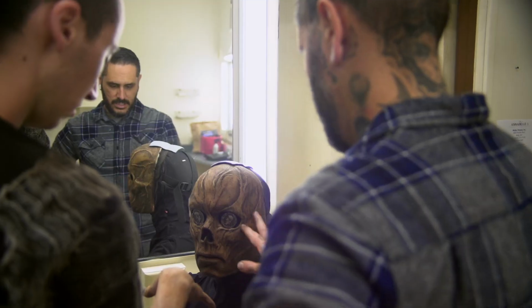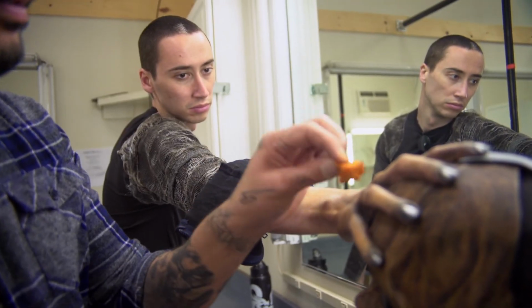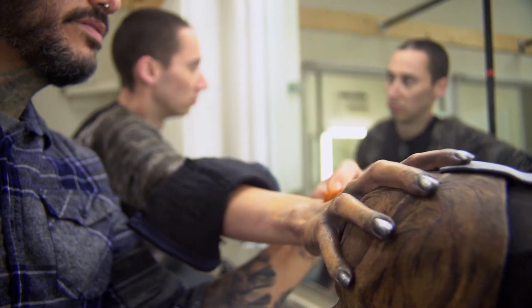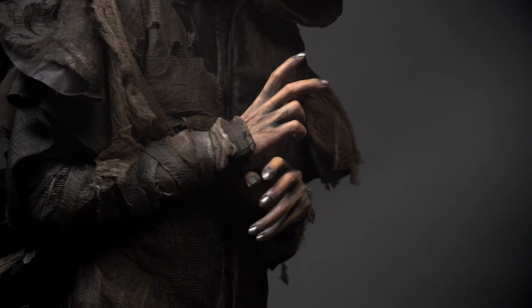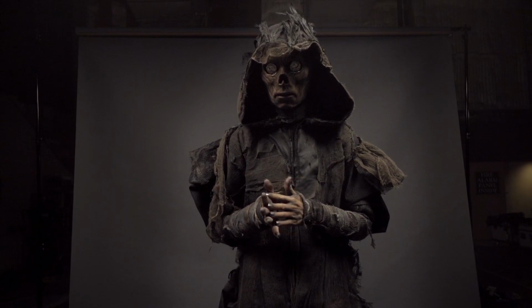And then to make his hands kind of tie in with his face a little more, we went ahead and painted his nails first black and then metallic silver over the top to really get the silver to pop. When we blended all of that together and tied all of those elements together, put little veins here and there, it really created this very monolithic character. And then Alex just blew it out of the water with his performance.